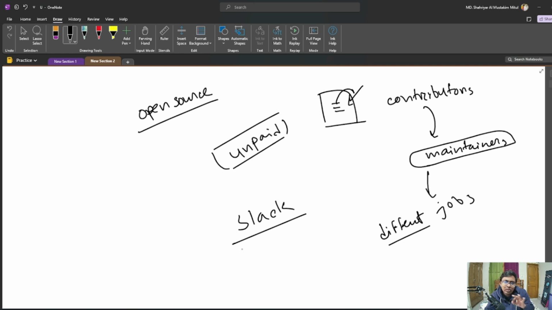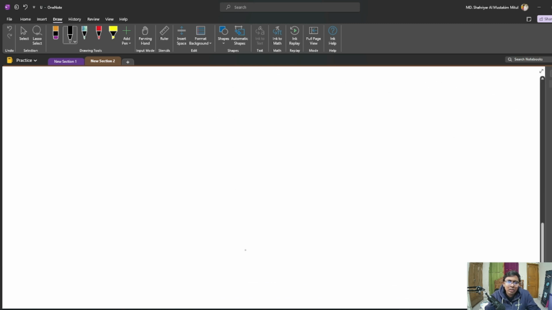They actually create an issue, or they might not create an issue or something like that. Assume that a maintainer has created an issue. Now a contributor comes in, and he can say, okay, I want to work on this.